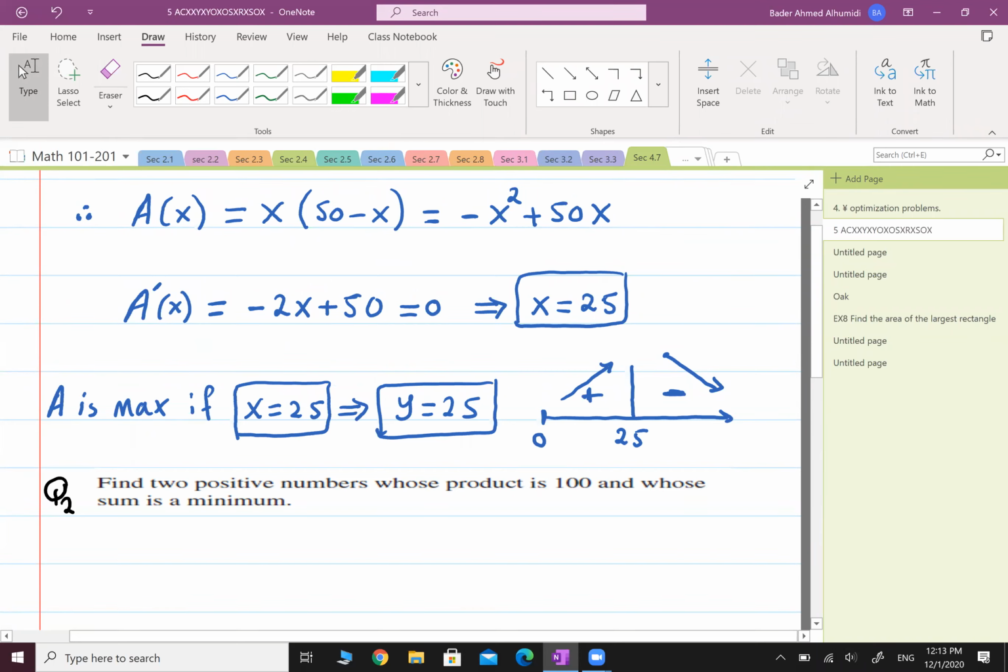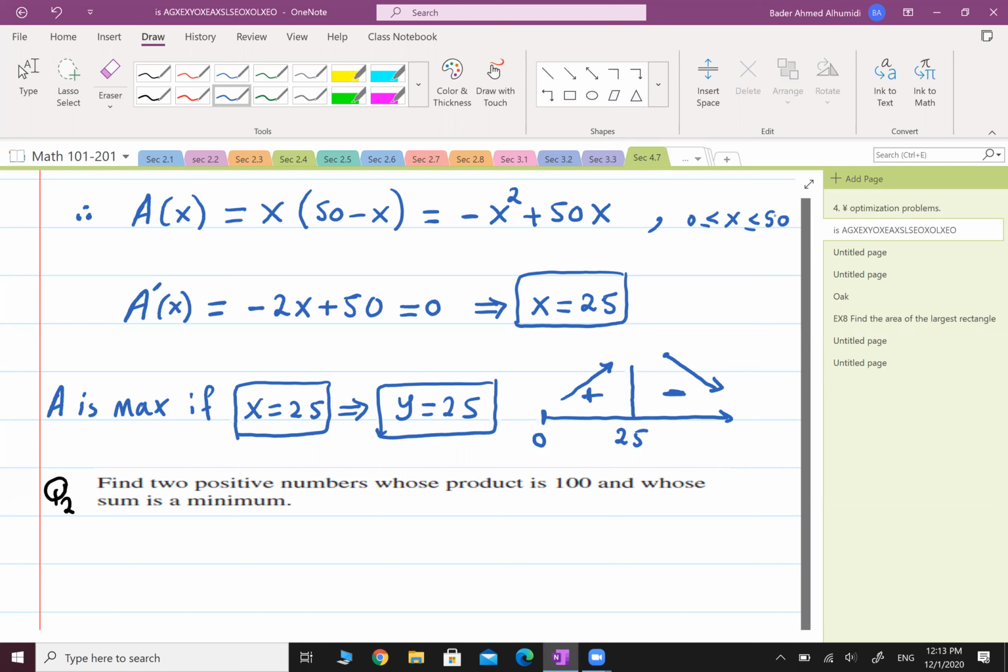Someone says, maybe the maximum could appear at the endpoints, for example at zero. We know that here x is always greater than or equal to 0 and less than or equal to... or sorry, less than or equal to what? Less than or equal to 50, isn't it? Because x plus y is equal to 50. So x is always between 0 and 50. Why is it not appearing at 0 or at 50? Why is this considered to be the absolute maximum, not at 0, not at 50?